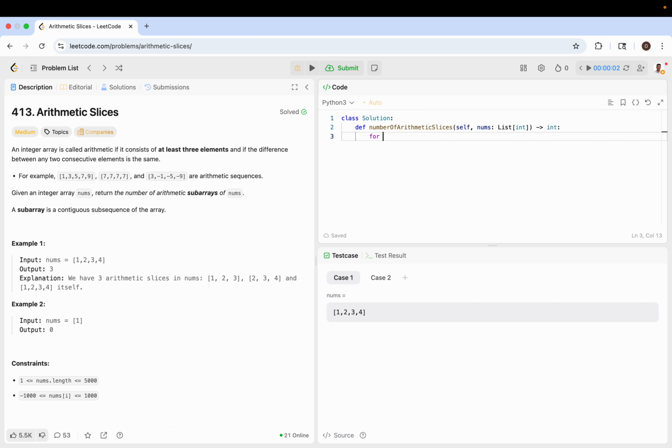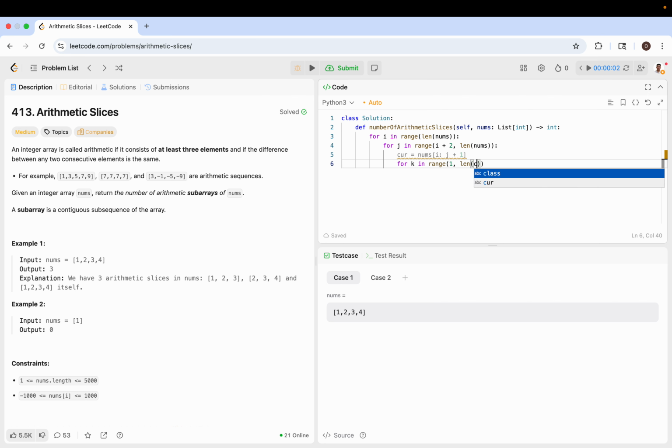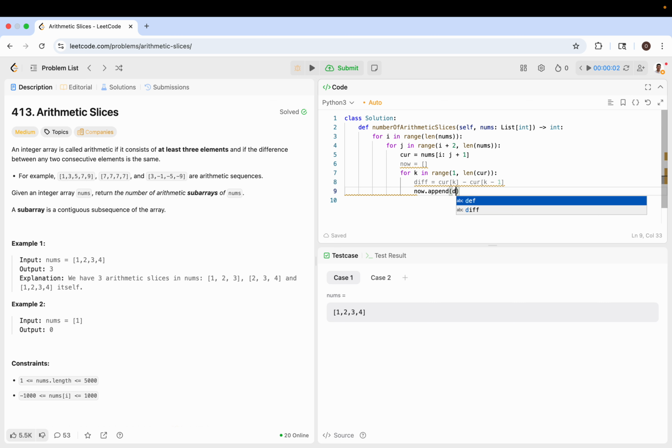So the naive way to do it would just be to get every subarray and ask the question. Let's say i plus 2 to the length of nums, because it has to be at least of size 3. So this is going to be an n squared solution. And let's say the difference is the current minus the element to the left, and append that difference.